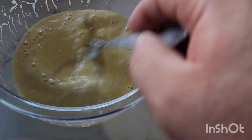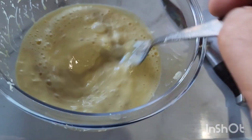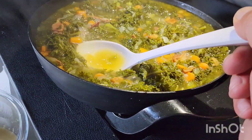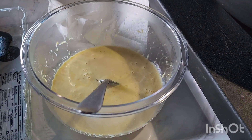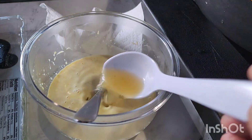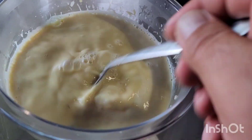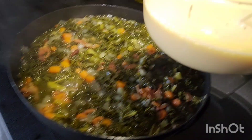Mix all this and add the broth from there, which I'm gonna do in a second. This is almost done so now I'm gonna take some of this broth and add it to this composition here. Add the broth until the whole composition was almost the same temperature, mix it up. And then I'm gonna drop it right back with everything.